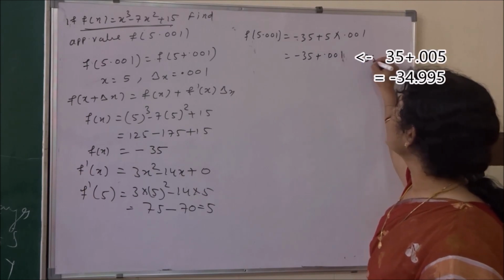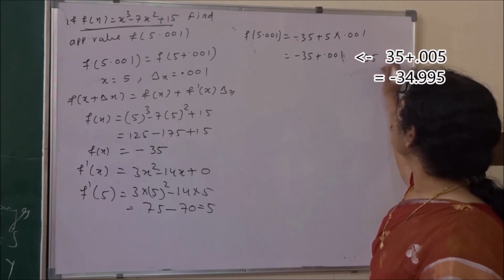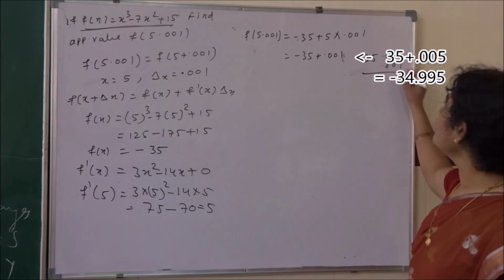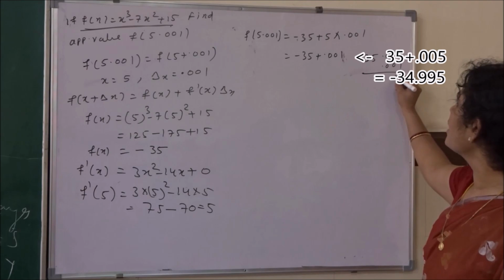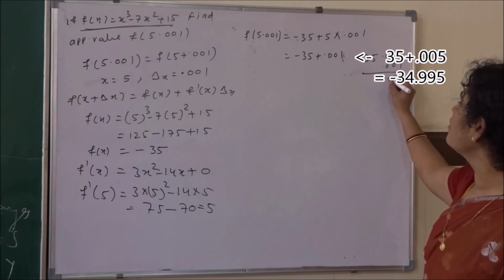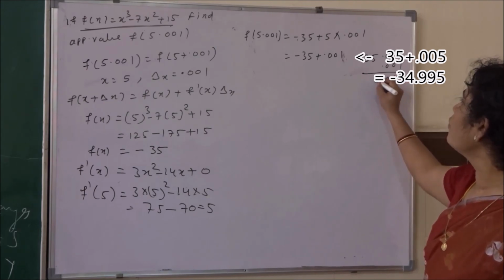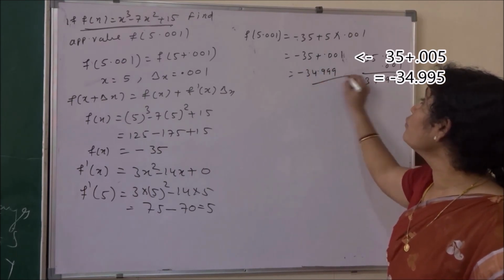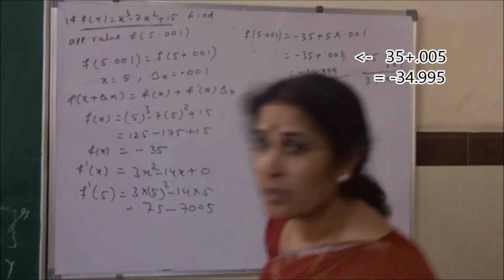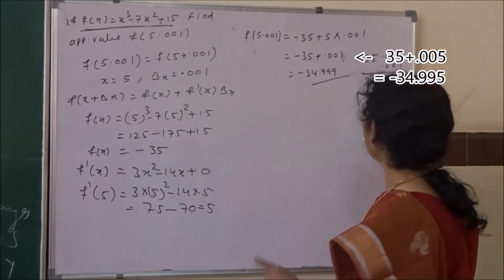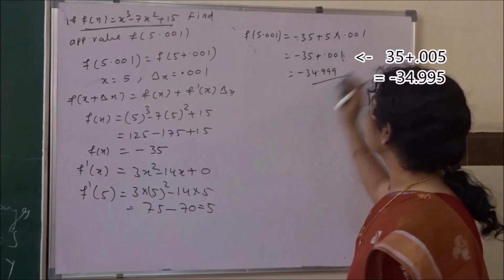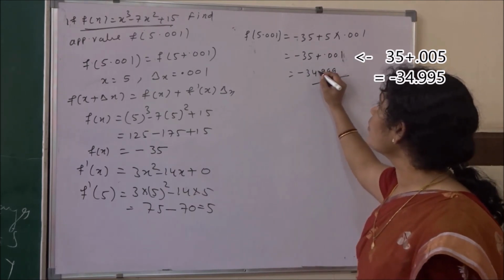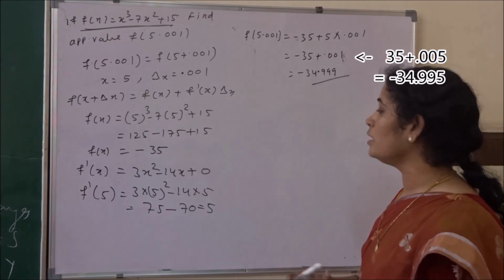Now minus 35, that is 0.005. If you minus this, 9, again 9, and then again 9, that is 34.995. So that is equal to minus 34.995. Anyhow, you should take care of calculation. Okay, fine. Anyhow, you have to see the answer that you are getting. This is your final one. So now minus it, you will get the final answer. Keep in mind, after the decimal you should have 3 places.